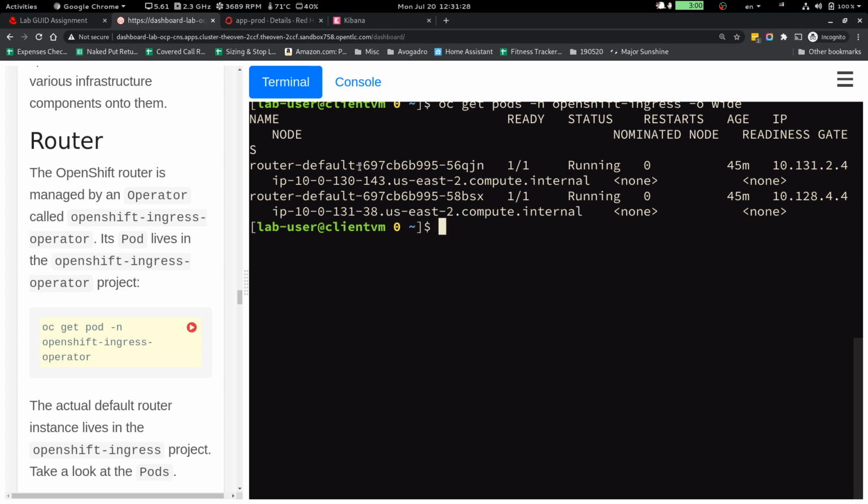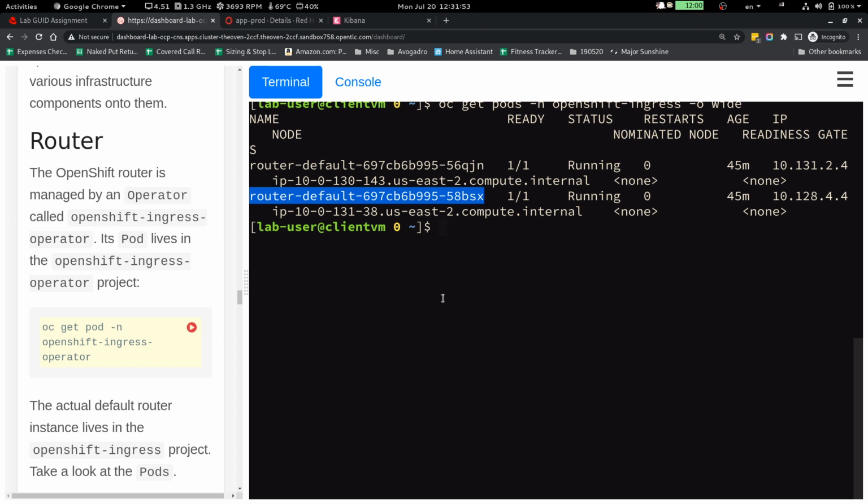We have two HAProxy router instances, which are providing ingress for traffic into the cluster. When we install the cluster, we create an EC2 load balancer that balances traffic across these two routers. So if one of them were to die or have a problem, the EC2 load balancer that sits in front of these two things just picks up the traffic and sends it to the other one. So out of the box, we provide HA.